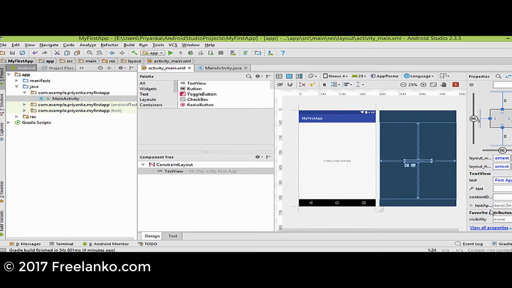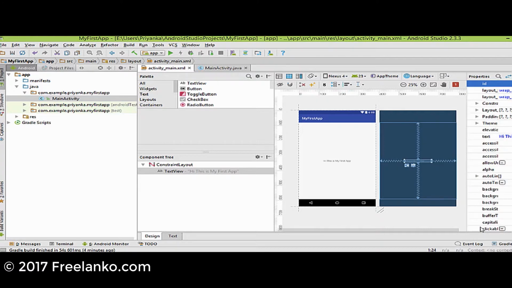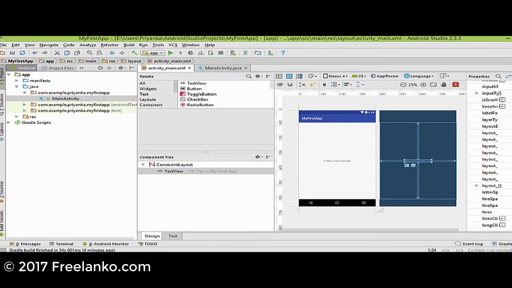Now you can also change the size of your text. So click on View All Properties. Now go to text size. Here it is. Click on there. Edit.